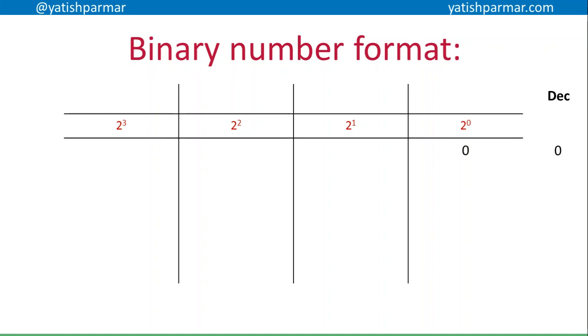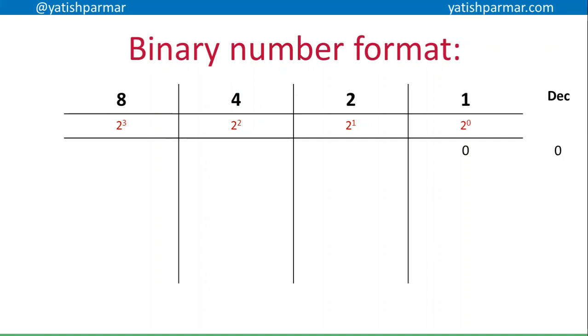This time, instead of going up in tens, we're going up in twos. So the denary or decimal equivalent of each of those columns is going to be this. 2 to the 0 means I can store 0 or 1 in that column. The next column is 2 to the 1, so it's going to store 2s. The next column is 2 to the power of 2, so it can store 4s. The next column is 2 to the power of 3, so it can store 8s.